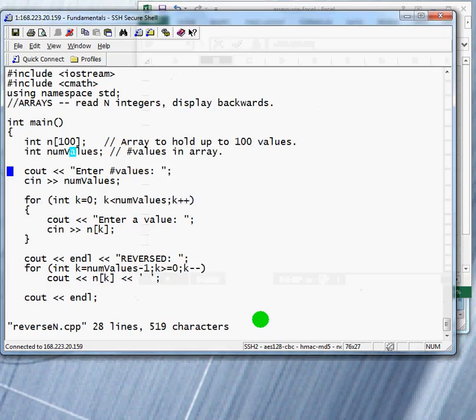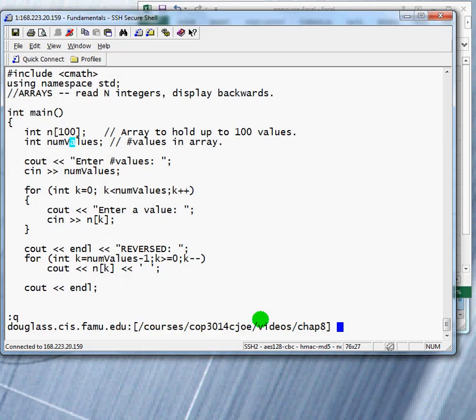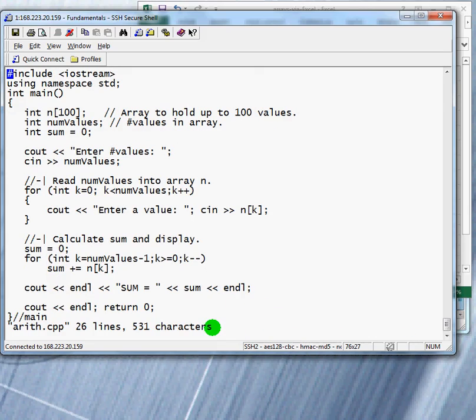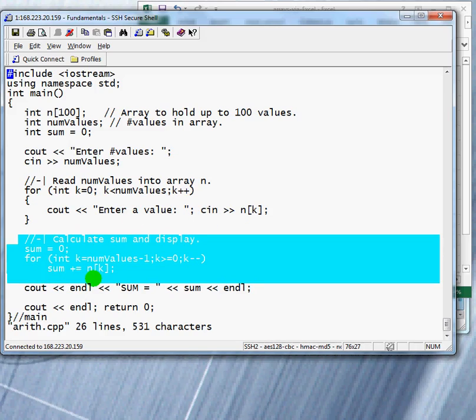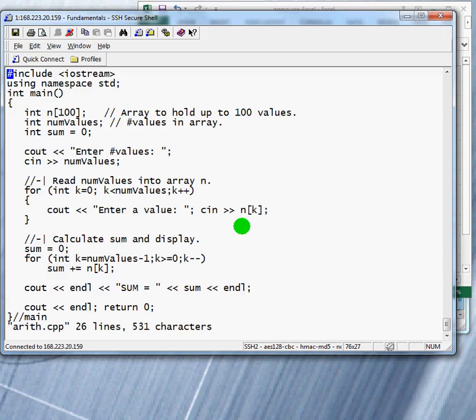So let's take a look to see what this would look like. All right. So what do we have? We basically can load an array. We saw this before. We need a loop that generates the subscript 0 up to the number of values minus 1. And now we want to focus on this part where we're going to calculate the sum.